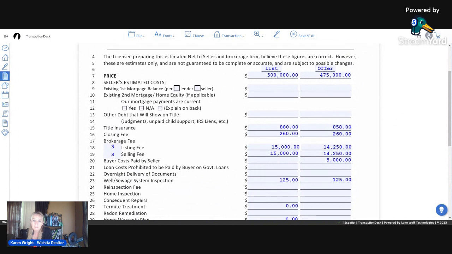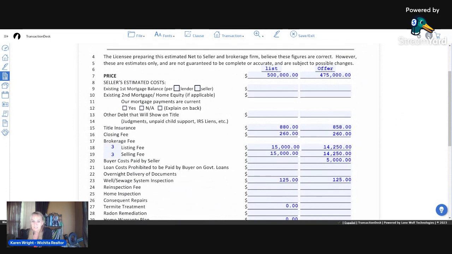Now on this one, because it's a $500,000 house, I did throw in a $125 well inspection. In the city of Wichita, it is required to do a well inspection, so the seller must pay for that in order to transfer title at closing. Now in Derby, Goddard, and the other ones, it's not required. So in other markets, not necessarily this one, buyers can ask the seller to pay for it. Hopefully their agent knows, if they're selling in all those areas and counties, to make sure to ask for that in the offer. But for now, this is what the seller will pay for.